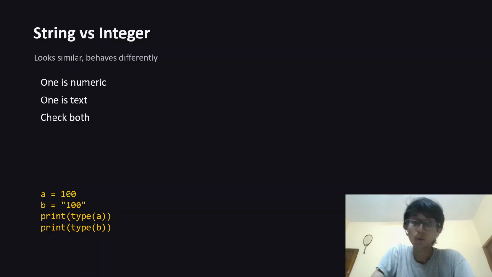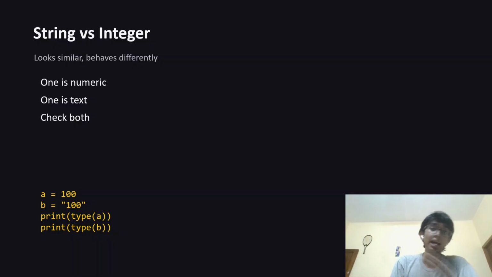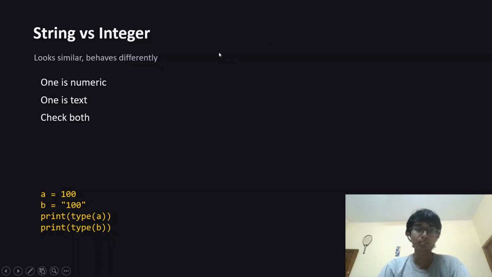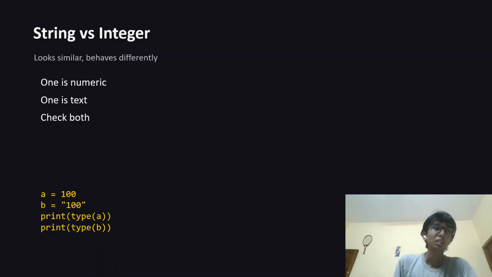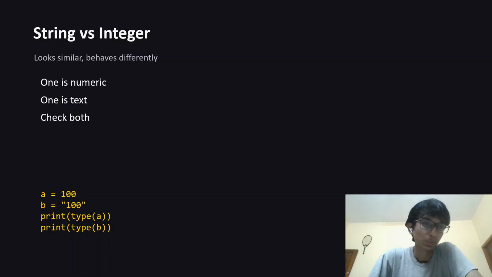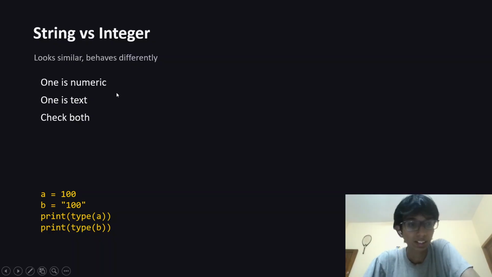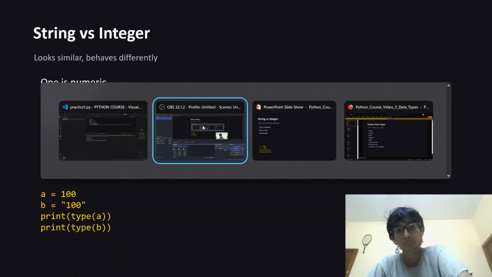That's when numbers are under string sometimes. So a number can be a string, but a string can never be a number. Keep that in mind too, that's fundamental in Python. No matter what you do, you cannot turn text into a number this way. So one is numeric, one is text, and we're going to check both.